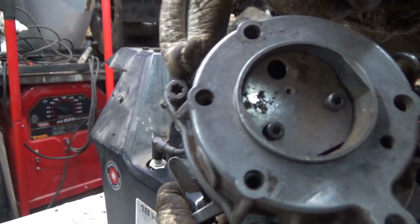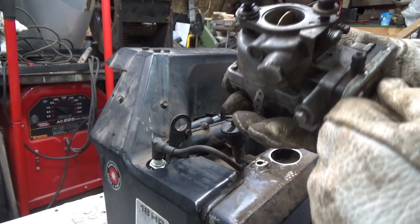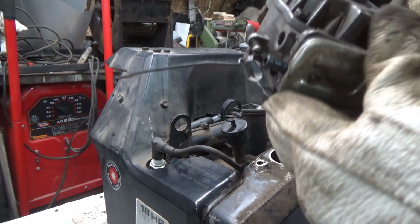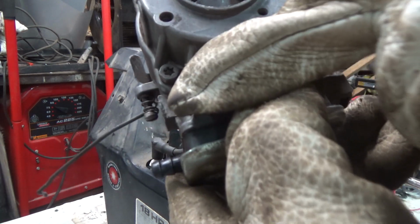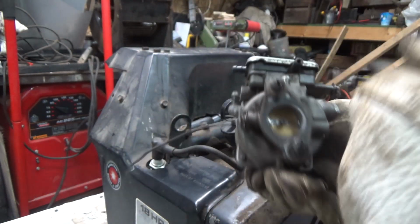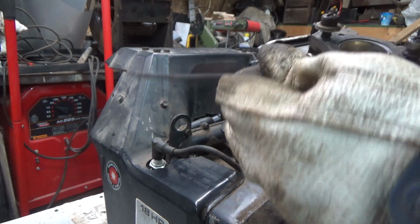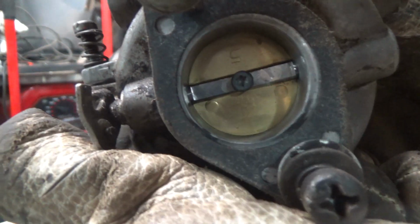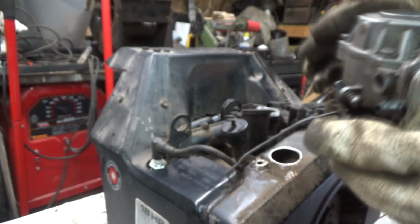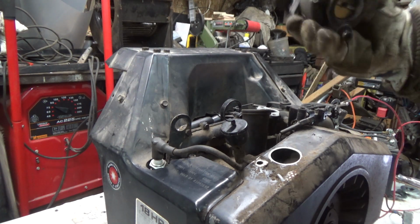Not original. I don't even know if this is original Briggs. Might be an aftermarket Chinese one, because that ain't original. You shouldn't have star bits in them. And that's interesting. Yeah, look at the butterfly. That ain't original either. This is an aftermarket carb. Float moves.